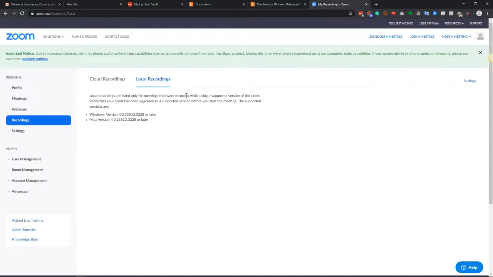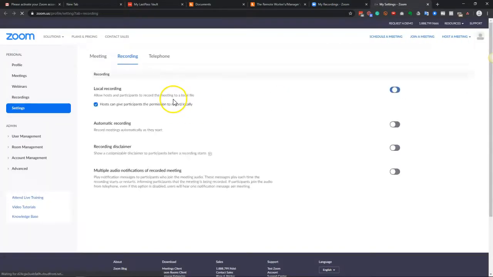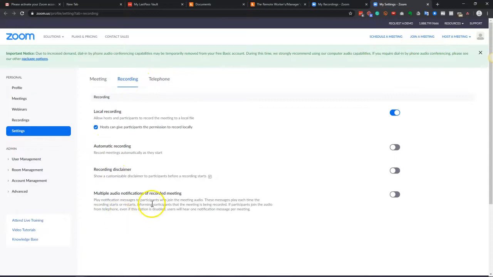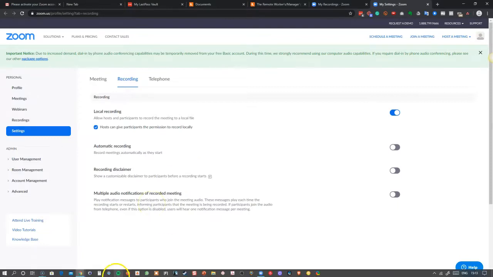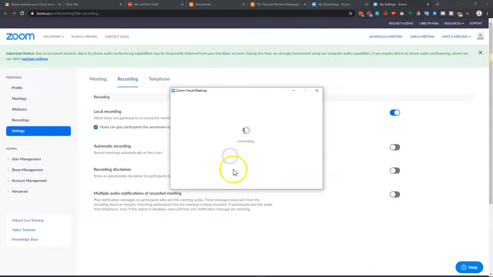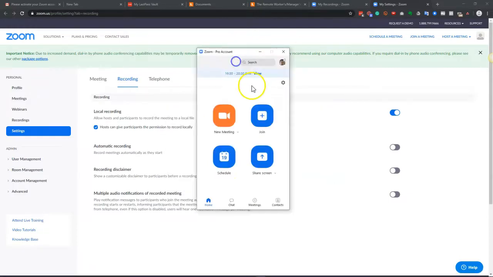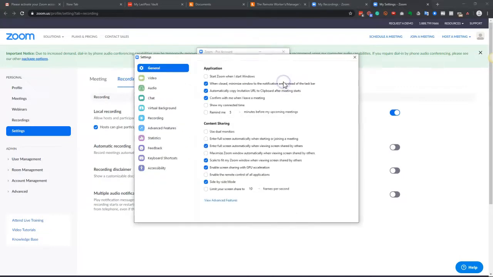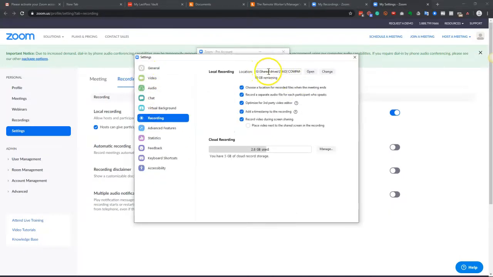But if you sidestep using Zoom's cloud storage, I'm going to go into settings here. This is one of the strange things: if you want to change the location where you save your local videos, this is what you have to do, and it's not that obvious. I'm going to open the Zoom app and sign in with my main account, and then it opens up this Zoom meeting box. This is the Pro account, so hopefully the settings are similar in the free account. If I want to change where I save it, I go down to recordings, and here is where you change it.